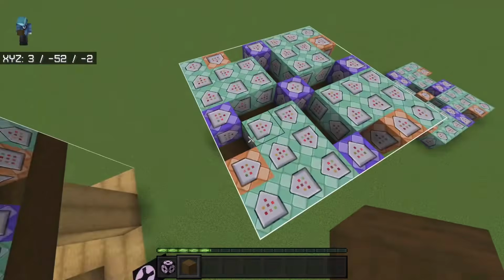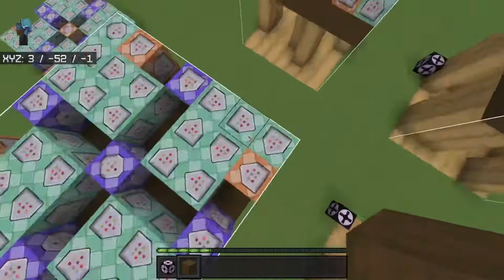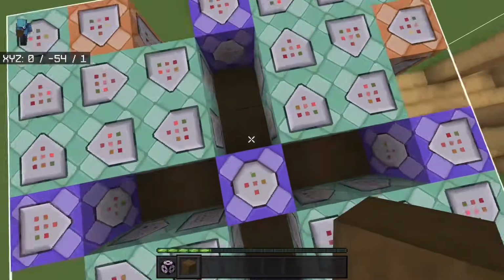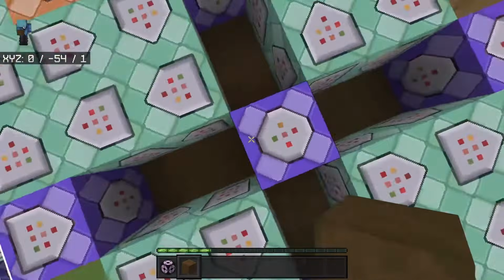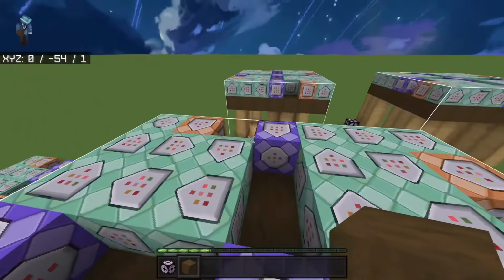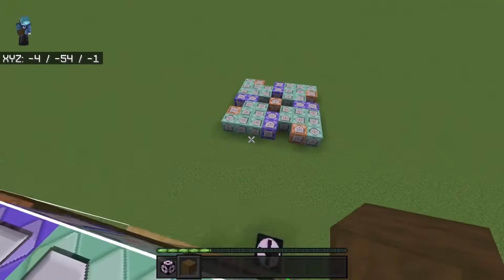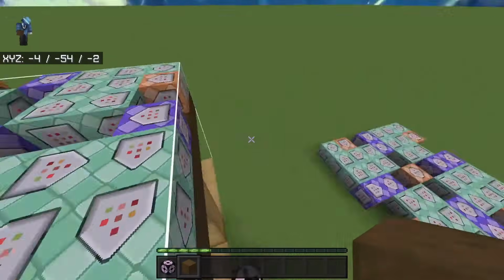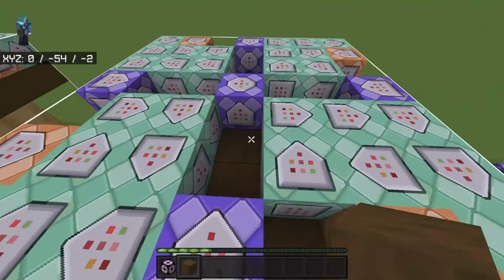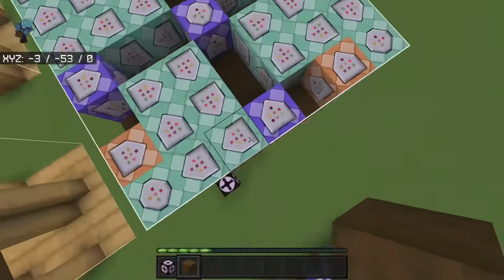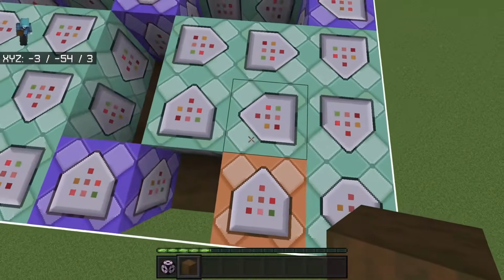Now all these are pretty much the same commands except different coordinates. So wherever your middle block is, which I'll get to what this command is in a moment. For the first one that I did, basically it would go negative, so -z, -x. So we'll move on to this side, which would be the -x, +z.